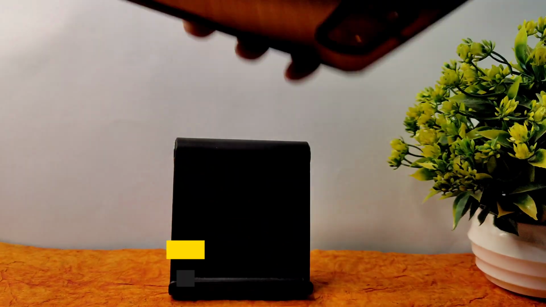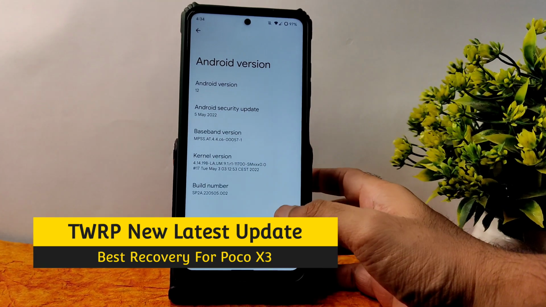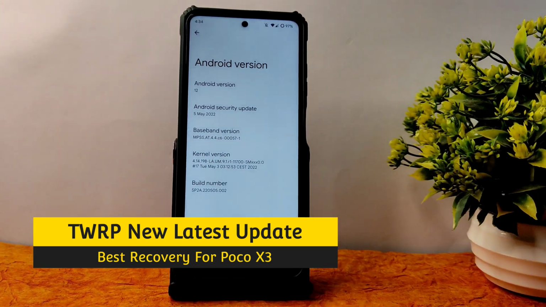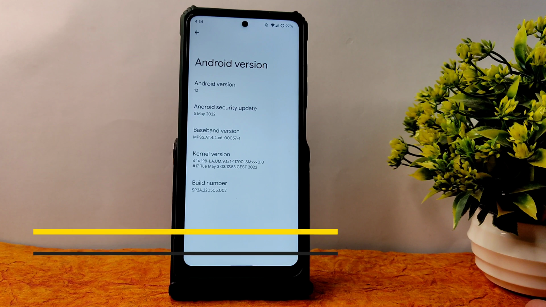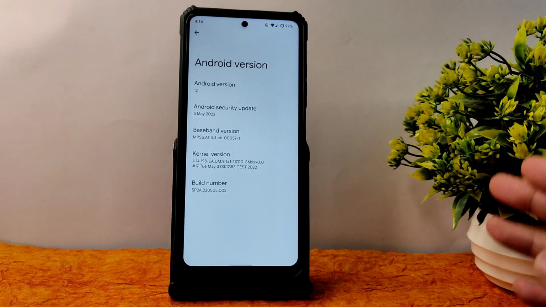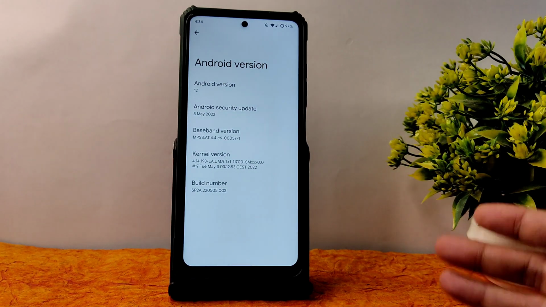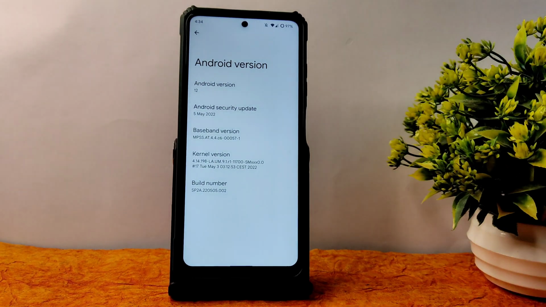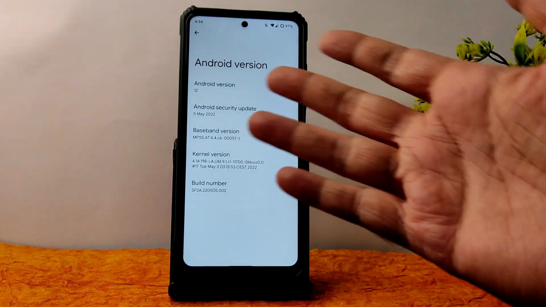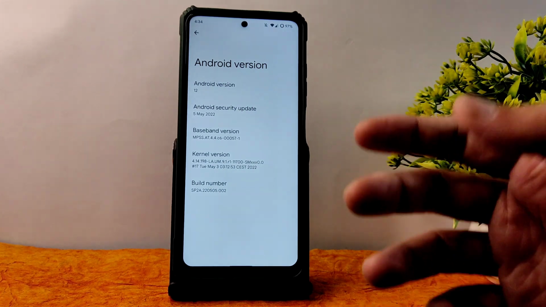You can see here, you already know the thumbnail and title. It's very simple. I'm going to flash the latest recovery, the TWRP recovery, for this Poco X3/NFC. Both the variants you can use here. My variant is the Indian variant X3. It's applicable for NFC too. I'm on Descendant OS, with the 5th May 2022 security patch. That's the build available, the Descendant OS.